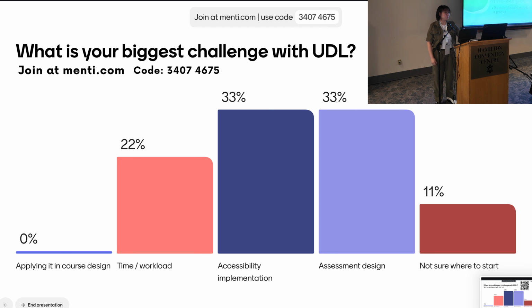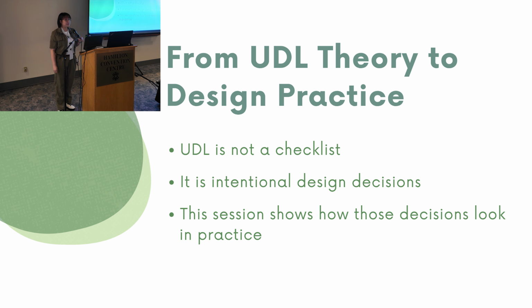So let me go into my other slide. Designing learning is not about content or technology, which I already said. It is about people. And yet when we talk about UDL, we often focus on framework and principle, but not what this actually looks like in design. In faculty development, the most common question I hear is, I understand UDL, we heard about this a long time ago, but how can I apply it in my course? Other than simple things like alt text and captions, those are the easiest things faculty will do, but what about others?